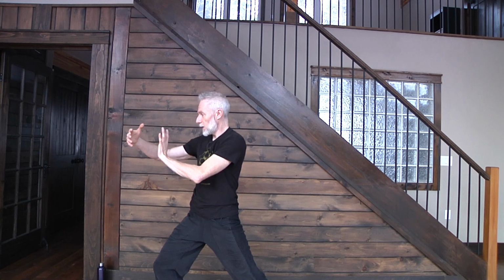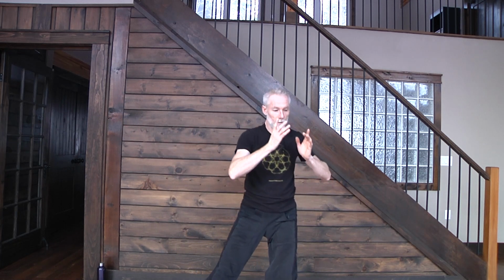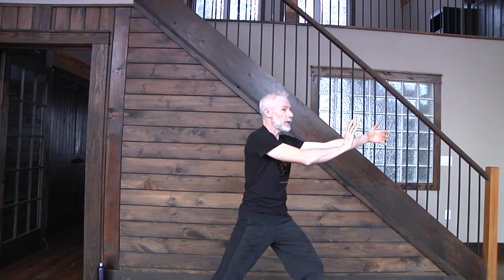Coming into a stance. You want to stand straight. You want to make sure you're in your plumb line, not leaning. Then pull and push. Breathing in. Ground that breath. Try to stay in your pole. So there's never any reaching or falling back.